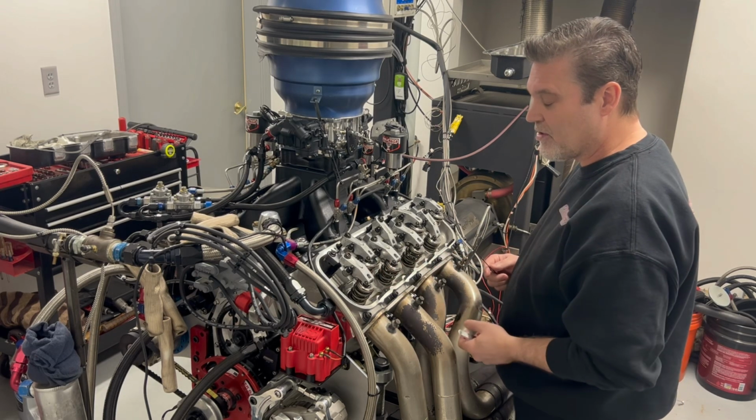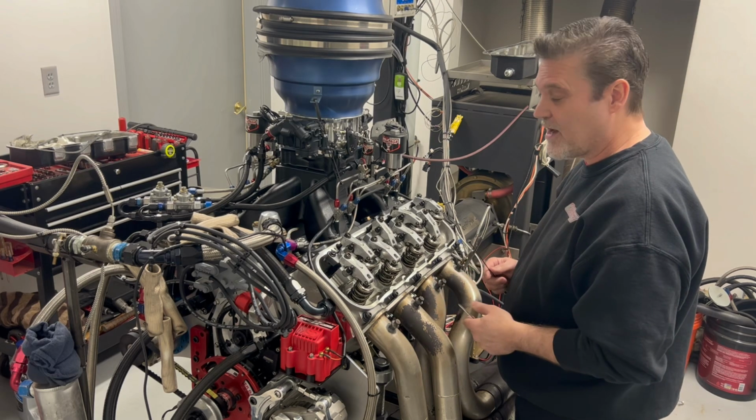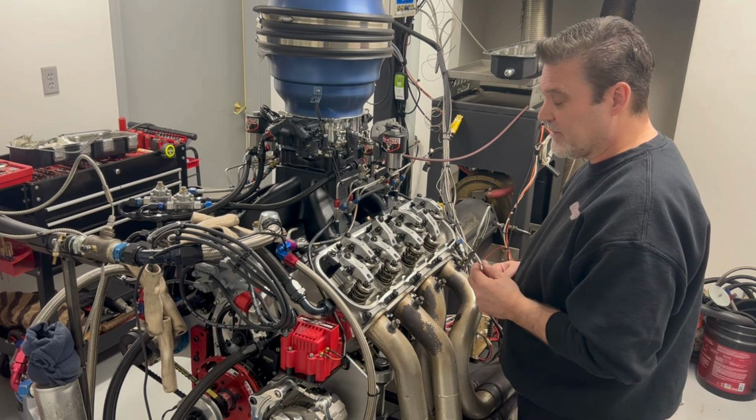Maybe the inner one will be broken, and we keep these in the trailer, so you could do it real quick at the track. Swap them out, adjust your valves. You're back in the game again. So that's a little tech tip there.